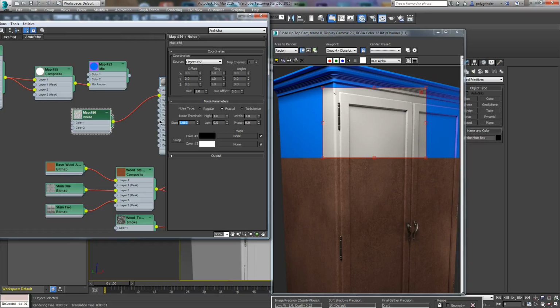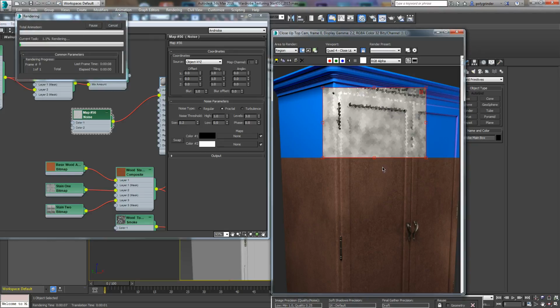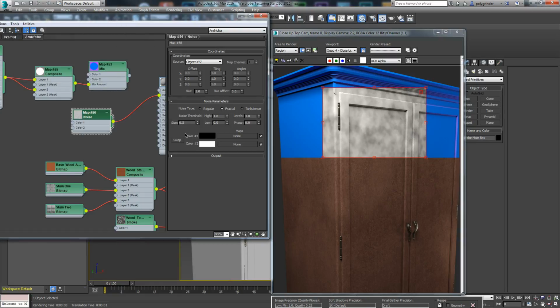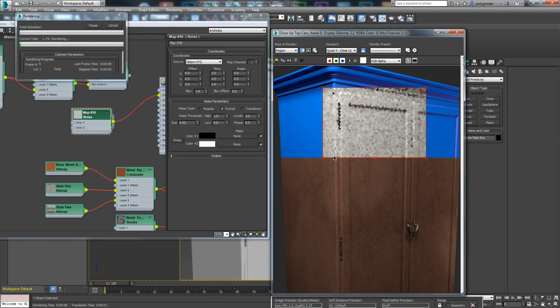So let's go down. Let's say maybe, let's try 0.2 because you can barely see it on there. Now we'll start seeing the pattern showing up. But we really want this pattern down pretty small. So let's try 0.02 and see what that gets us. Yeah, now that's better. A ratio of about the size of the clumps that I want in there.